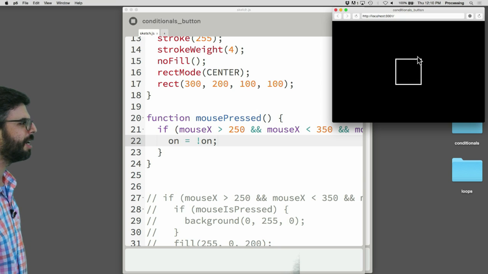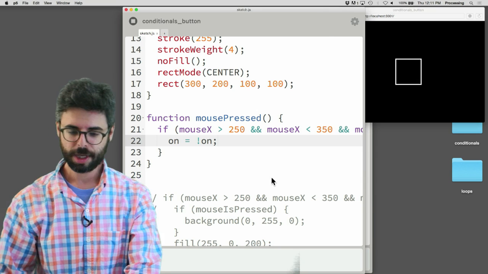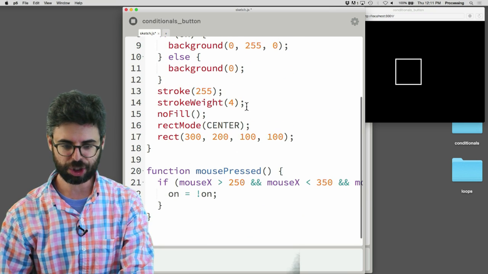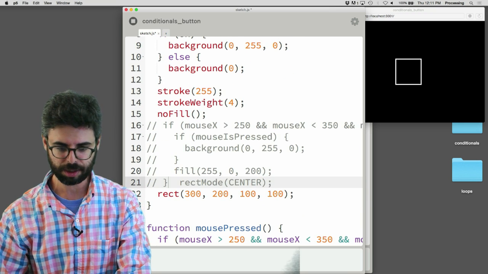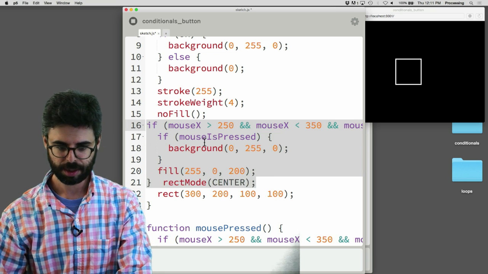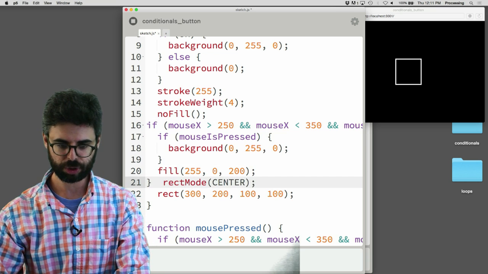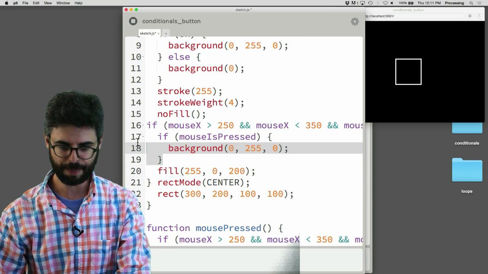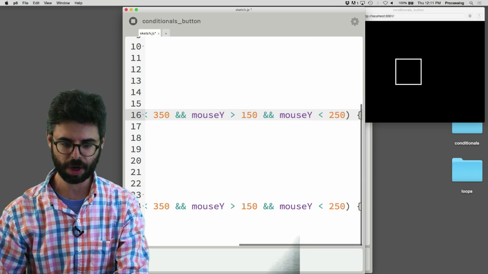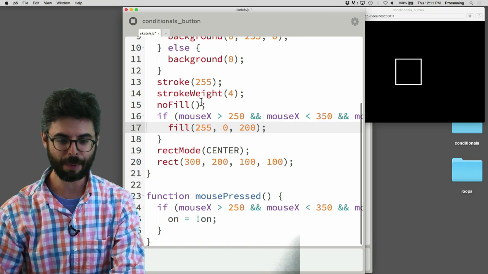I click inside. Now we lost our little rollover, so I'm going to also add that back in, which is just about highlighting the color. And so we don't need the mousePressed part anymore. Sorry. And so all we're doing here is I wanted to add in also.